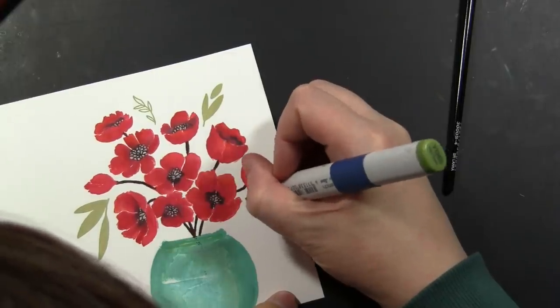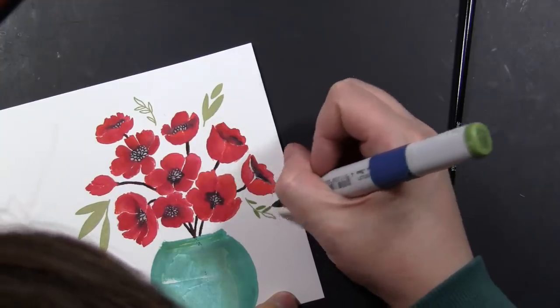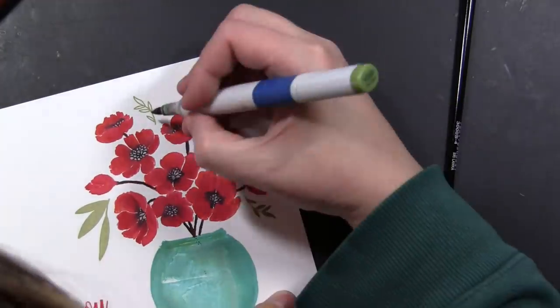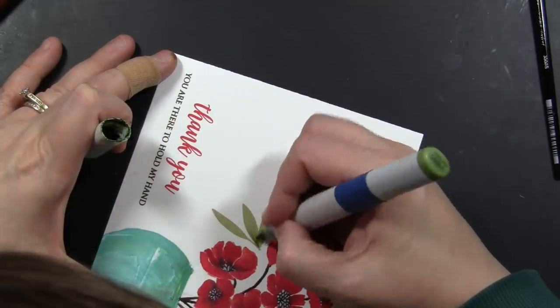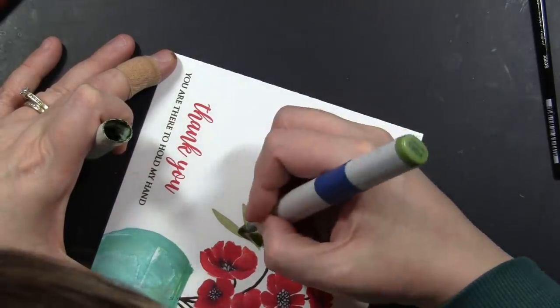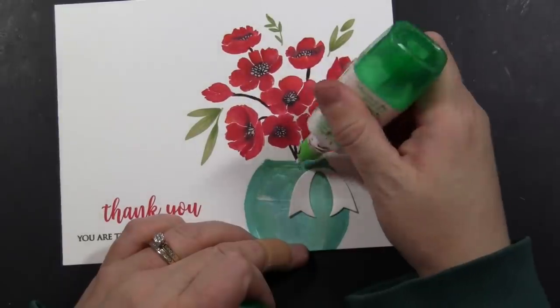And then I took a Copic marker, and this is YG63, and I'm just feathering on a tiny little bit of extra shading onto those leaves. Again, the painting portion of this and the marker portion are really optional. If you want to just stamp your cards and do it all by stamping, they turn out beautifully as well.